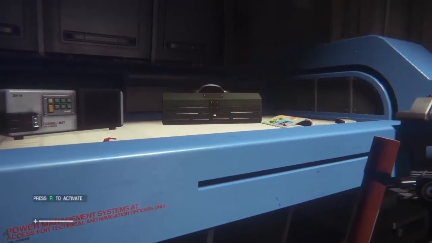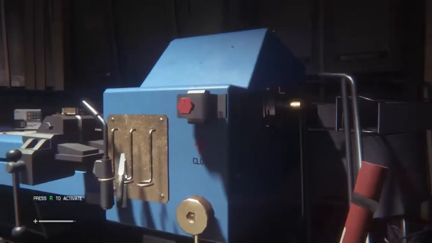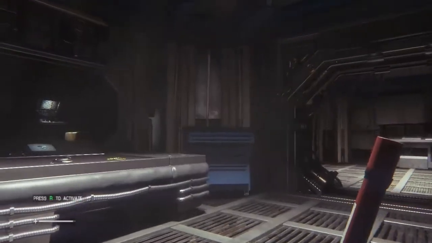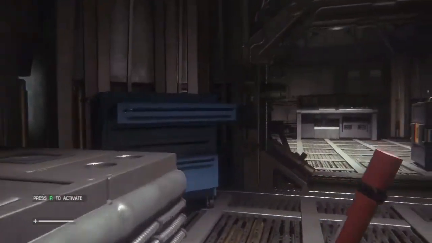Okay, what we got here? Ethanol. Ethanol's good. Maybe we could just sit back and have a drink. I wouldn't mind sitting back and having a drink. Can we turn this on? No. What's over here? We got some scraps. Blasting caps. Wow, nice. Okay.